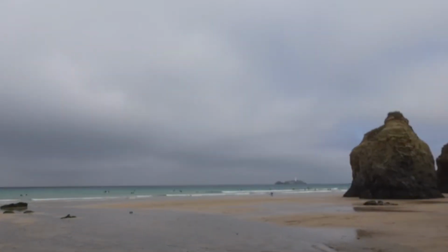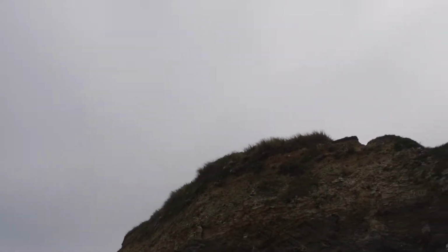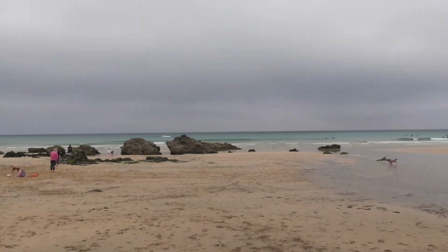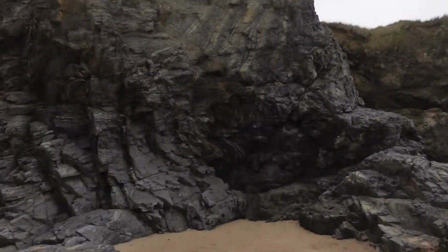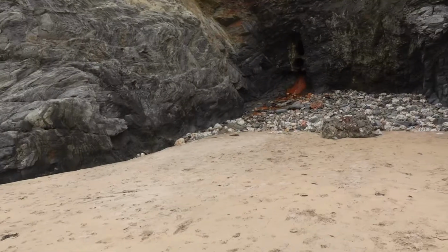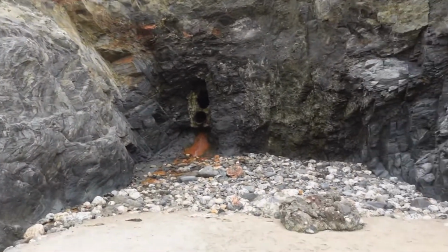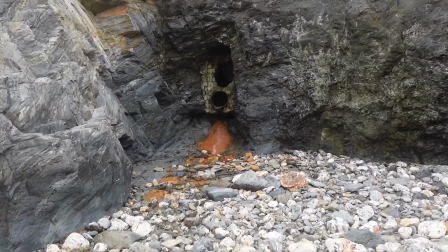It's a little bit grey and overcast. The temperature's nice. It's not a cold day, but visually we haven't got a very nice sky. But Shelley, who's just down that way with the kids, she thinks that this will burn off over the course of the day. It's about 11:30 in the morning, something like that. So let's walk in this direction, because that little quirky thing in the cliff, I want to point out to you guys.